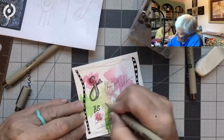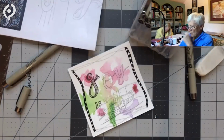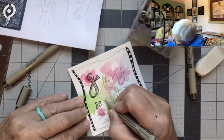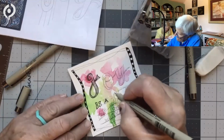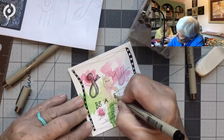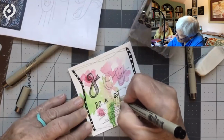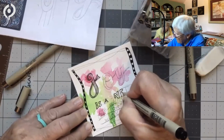Okay. And I'm going to change that A. I'm going to go to cap. And then I'm going to switch my nib to be thicker, since these watercolor blotches are a little bit big.